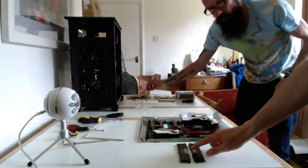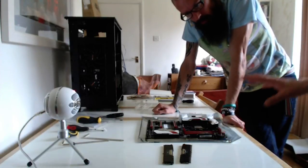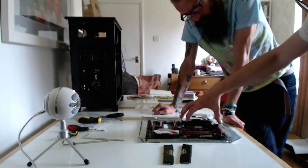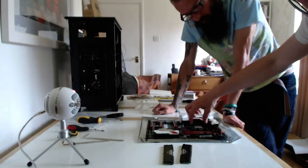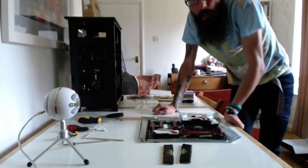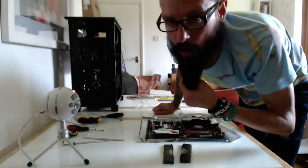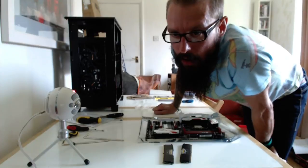These are not quite as fancy as things like G.Skill and everything, but they're LPX, that's low profile RAM. Now, if you want to use the Noctua NH15, you need low profile RAM because the cooler will sit above the RAM. If you've got normal or high profile RAM, you can't get the cooler down onto the CPU. The next thing to bear in mind is that we want dual channel, so we've got to put the RAM in the right channels. I'm just trying to remember offhand what that is. I think it's, yeah, it looks like it's 1 of 3.